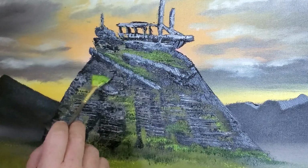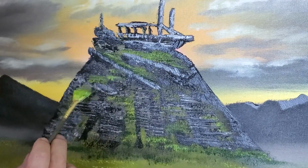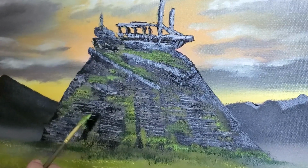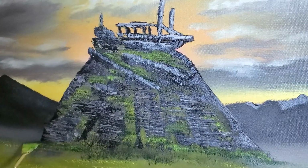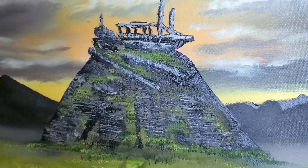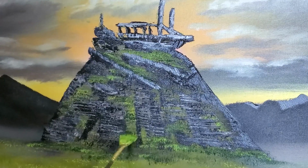There we go. There we go. Just put some of these colors in. Just having that dark underneath. Just that play between dark and light tells the best stories.